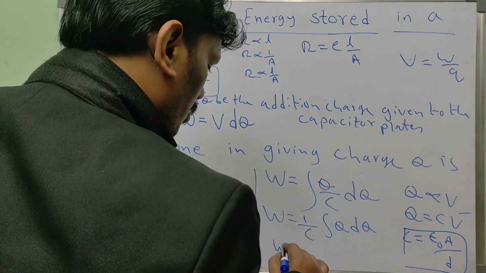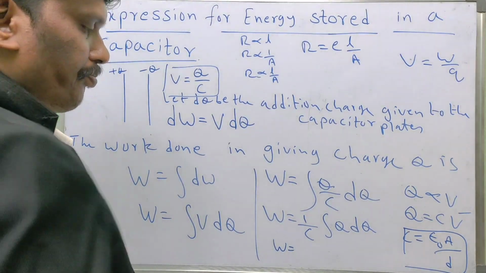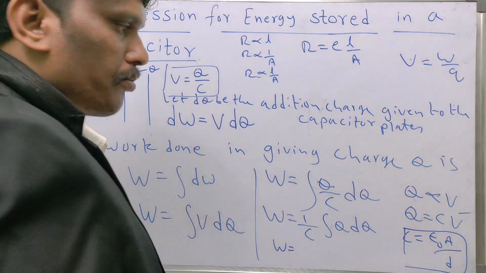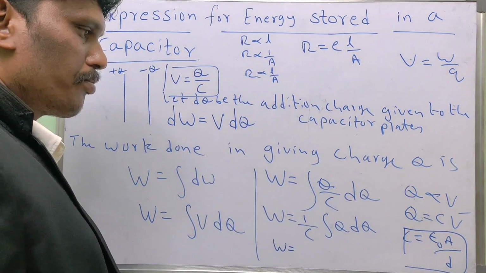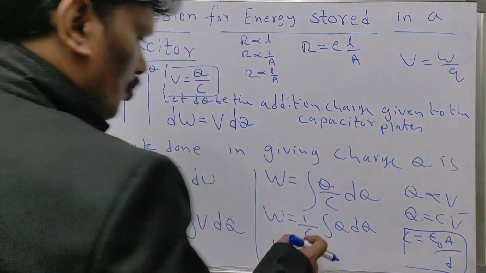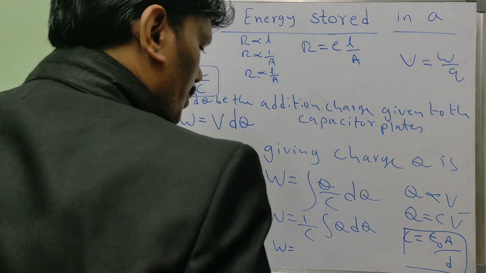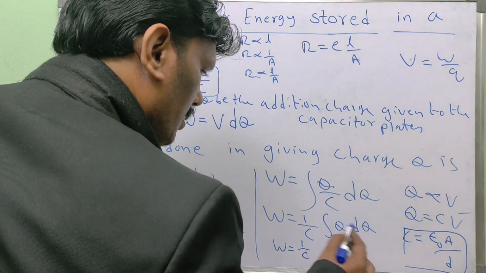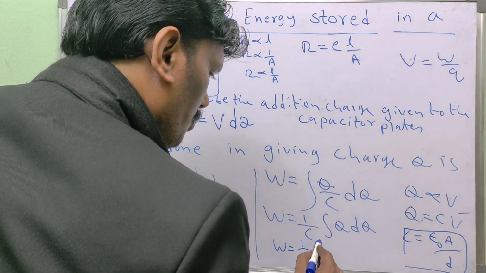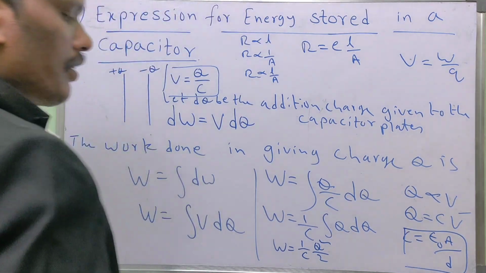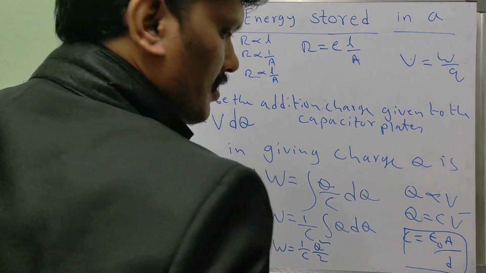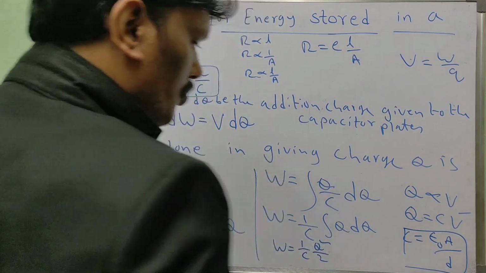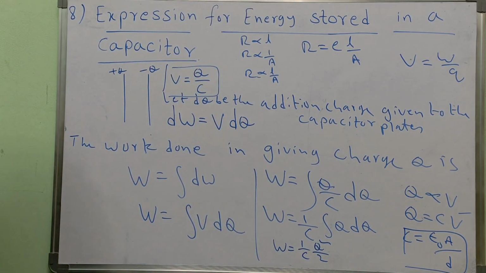Then W is equal to, C does not depend upon Q, and V also, of course. The formula seems to be like that, but that is the proportionality constant, it does not depend upon the V's and Q's. So 1 by C is equal to integral Q dq. What is the integral Q dq? It is Q square by 2. Integral of x dx is x square by 2. Like that, integral of q dq is q square by 2. Note down, students.